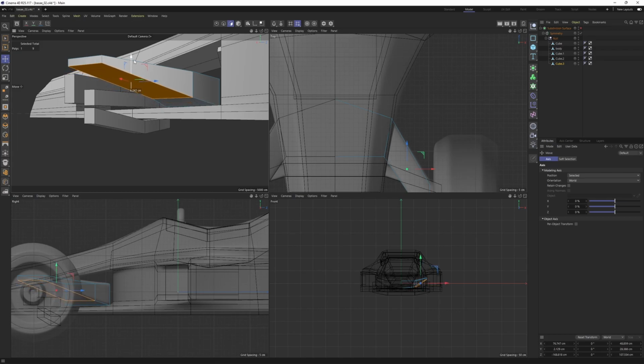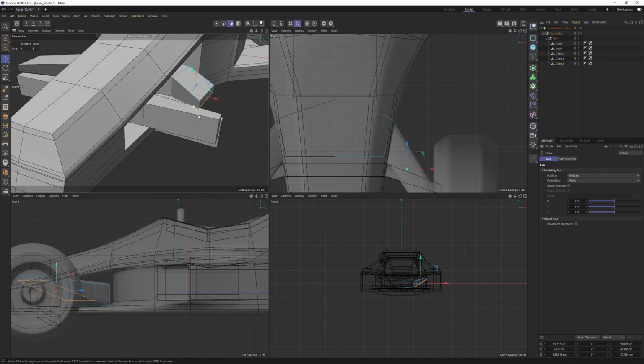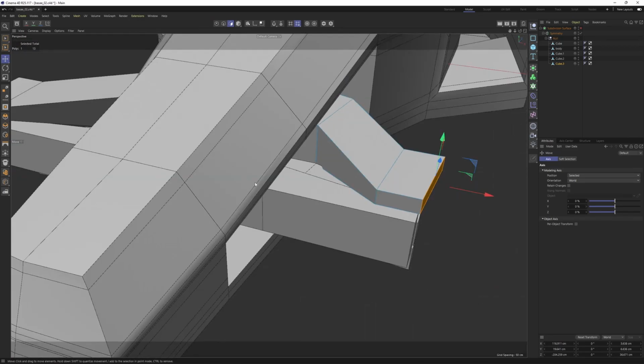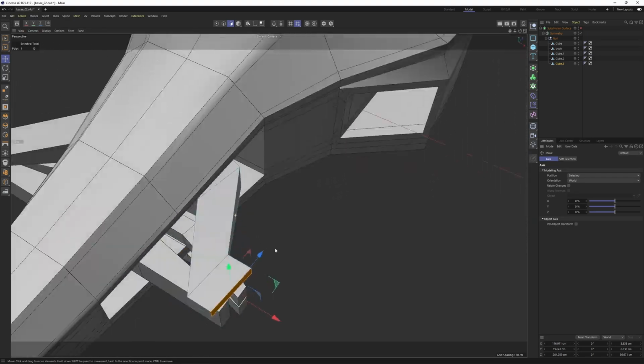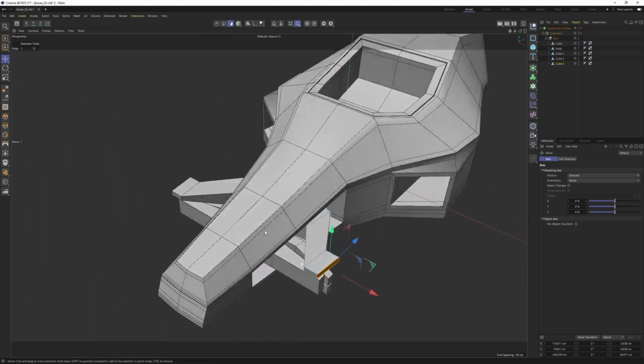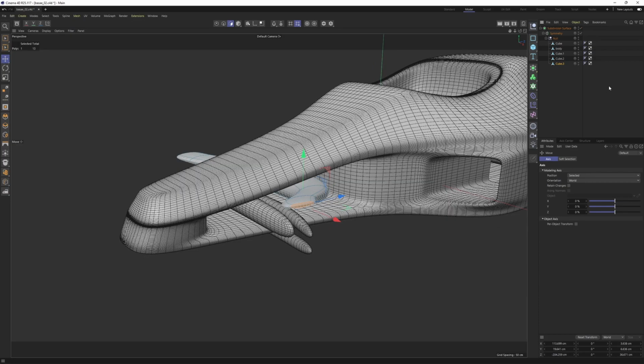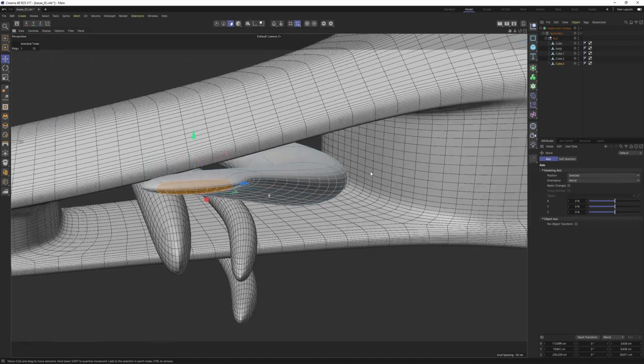I will move it up. Then we have a last piece, select that polygon, hold down Control, extrude. Okay, we got them all. Now all we need to do is supporting edges. Otherwise, if I enable subdivision surface, you are going to see that these are going to be really smooth.